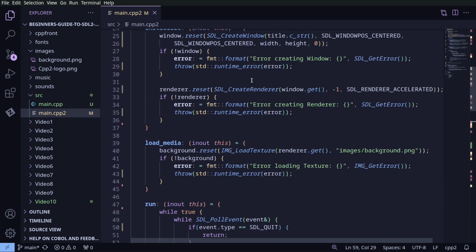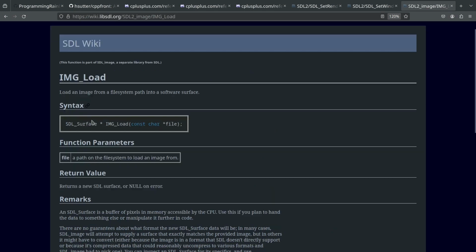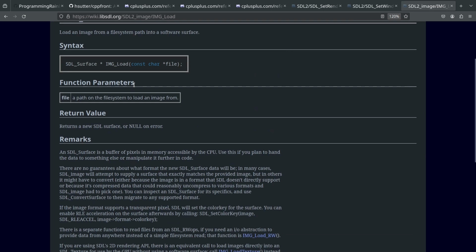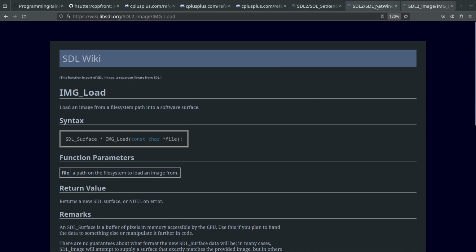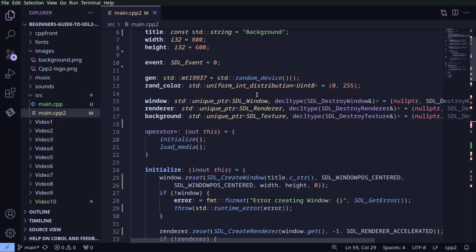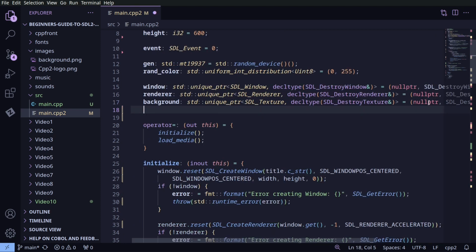So how we're going to do this is we're going to use these two functions here. First, we're going to load this surface. Okay, and we are loading it with the image module, but it will be an SDL surface. So it's going to load with the image module, but clean up with the SDL module. And that'll be done in the smart pointer. And then when we have the image loaded, we'll use it to set the window icon. So since we are already using smart pointers, I'm going to make a smart pointer for this. And we'll just call it icon surf.